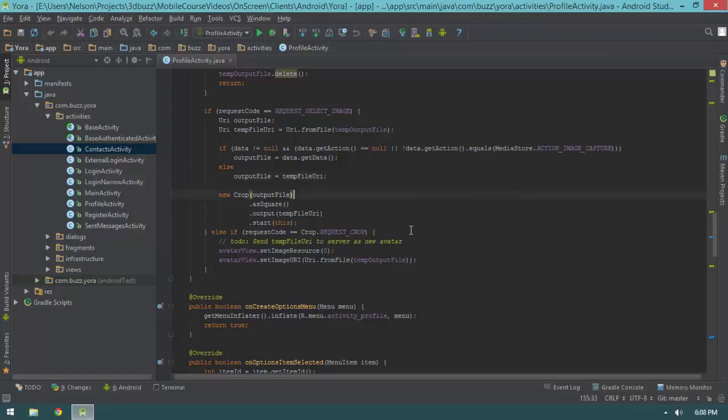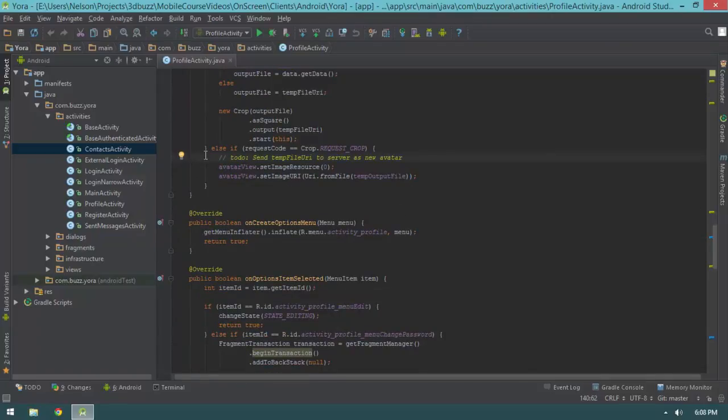Basically, what we're going to be doing is we are going to be having an Otto event bus. And for every single service invocation that we might have, like, for example, sending the temp file URI to the server as a new avatar, we're going to create two classes. One class is going to be the request class, and it's going to contain all the information that's needed to send this request to the server, or to the service, rather, because it may be an in-memory implementation of the service or a production implementation of the service. Now, that request object, that request event, will contain all the parameters needed to fulfill that request. So in this case, it'll contain the temp file URI.